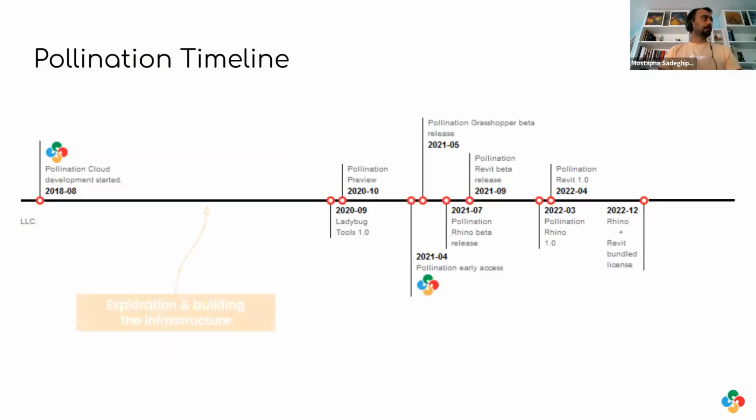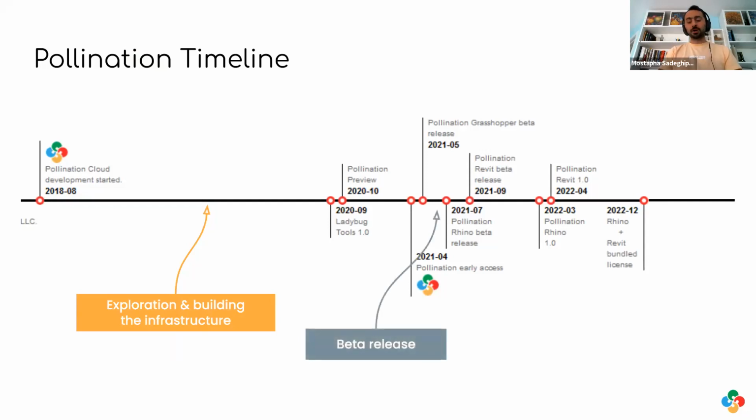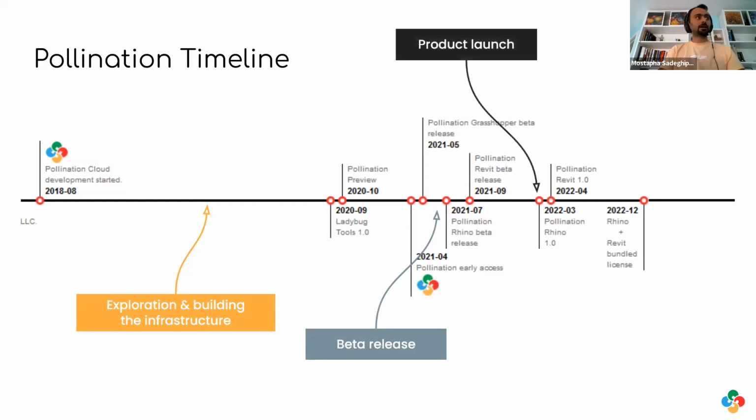If you want to know about when Pollination started, we basically explored what can happen from 2018 to around 2021, when we had the initial beta release. And then we have been iterating over and over during the last two years. And now the last year, it has been product adoption and refinement. Pollination was partially or mostly funded by an SBIR grant from the Department of Energy, which was really helpful. And I would like to thank them for letting us do this in a shorter amount of time.